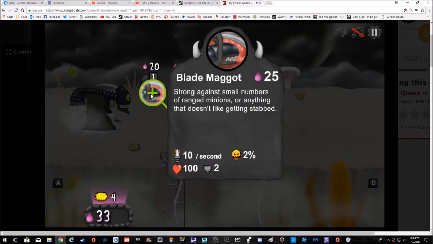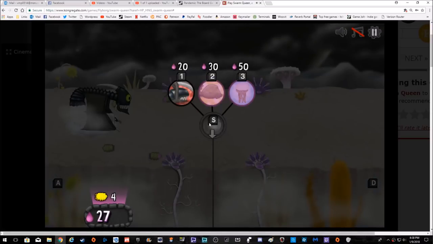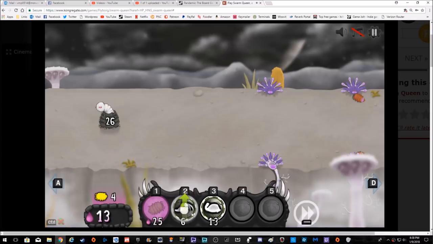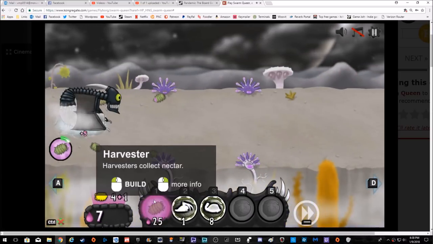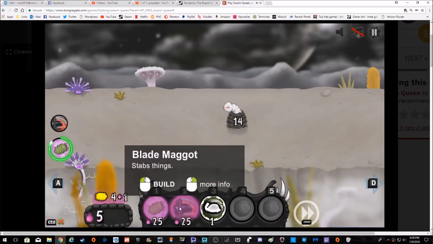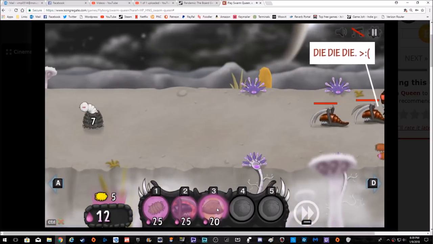All right, let's go ahead and get one of these. Blade maggots. And this costs 30. There we go. I made the mistake of not getting them hatched soon enough. Alright. Pretty soon. All right, here comes one. Here comes two.